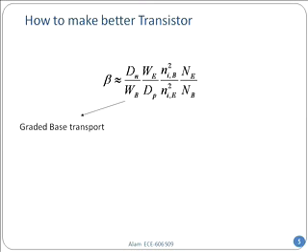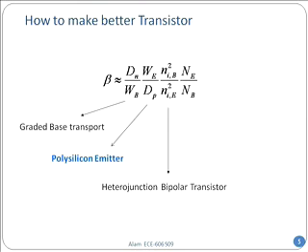We'll talk about it in the next lecture, not this one. The second one, the topic that I'll talk about today, is how the polysilicon transistor effectively suppresses D sub P, effectively reduces it, and as a result, your gain goes up. As I said, that was an accidental discovery in 1978-79. The third one is manipulating this NIB and NIE, and that will be done with the heterojunction bipolar transistor.